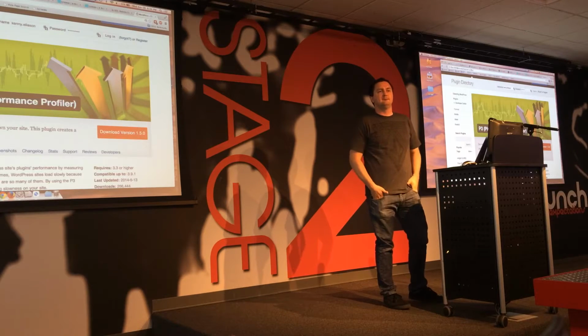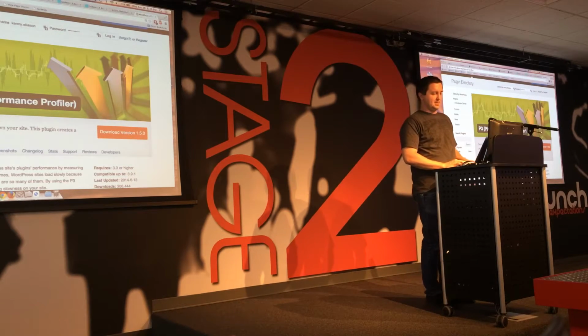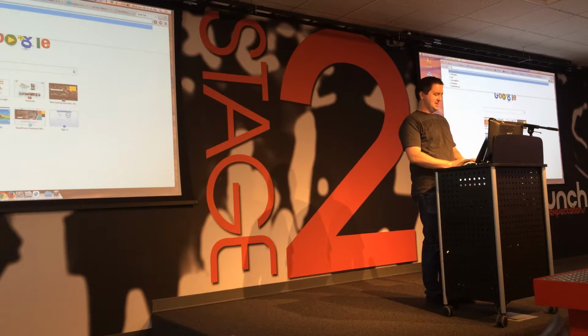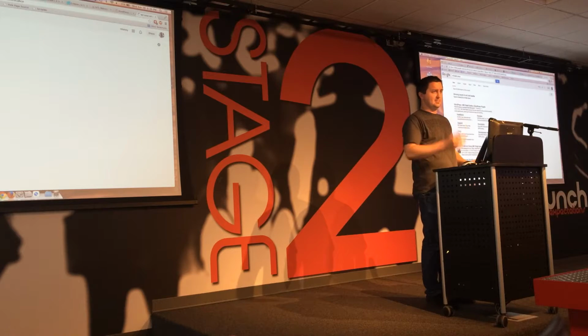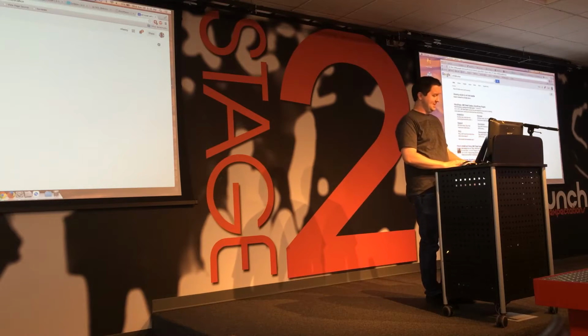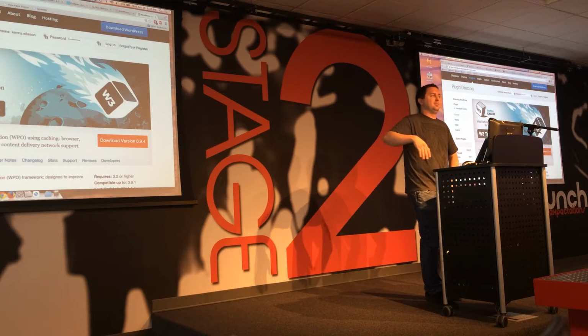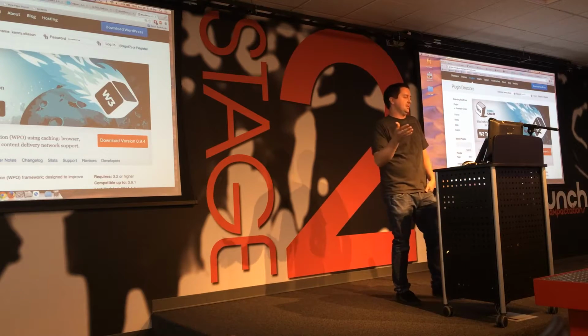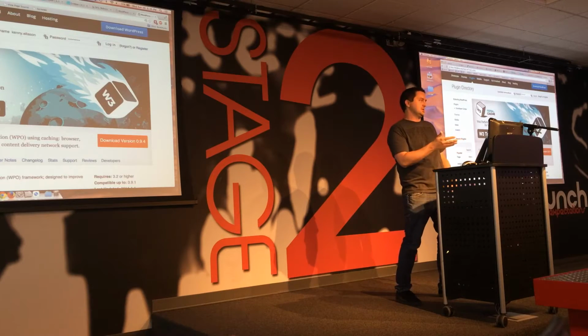How about a cache plugin? Yes, there are lots of those, W3 Total Cache. So this is getting a little outside the topic, but I think I have time, because I'm running out of stuff to talk about anyway, so let's go there. W3 Total Cache, it's a good one. We've talked about it in previous meetups, but the most awesome way of caching your website is by using one of these WordPress managed hosting services that are out there now.